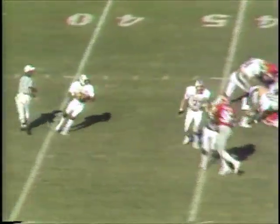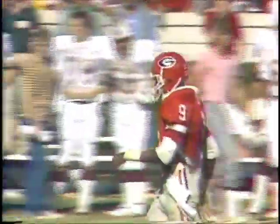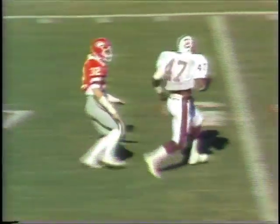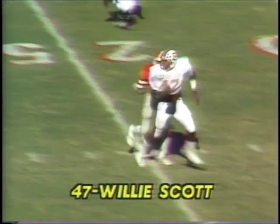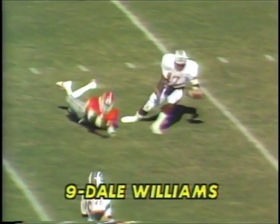Gonna throw it. Over the middle, no. Great defensive play, saves it. Dale Williams tipped it away from Willie Scott. That was a great play by Dale Williams. He's replacing injured Mike Fisher, and he does a super job here. You see, Willie Scott come down the field. He's 6'5", 250, 55. And the guy that Carlin says the best tight end in the country. Williams come over the shoulder. The ball's right there by Harper. Knocks it away, and he can't capture it.